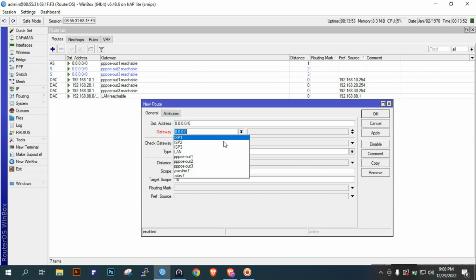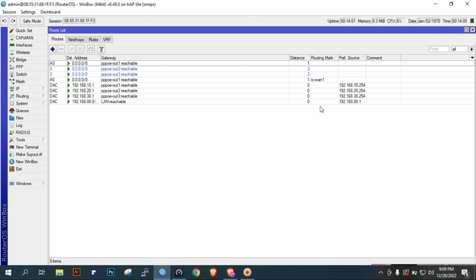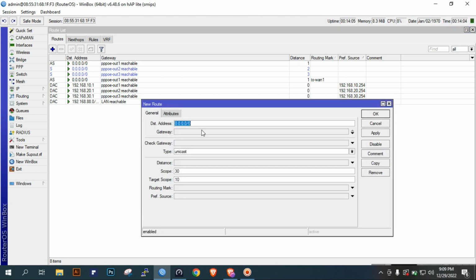gateway PPP out 1, routing mark 211, then distance 1, and apply, and okay. Click again the plus button for the ISP2, then routing mark 212. Apply, and okay.